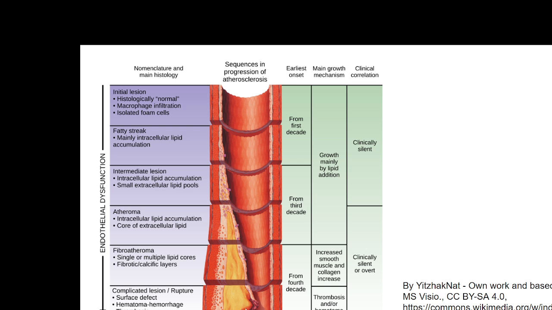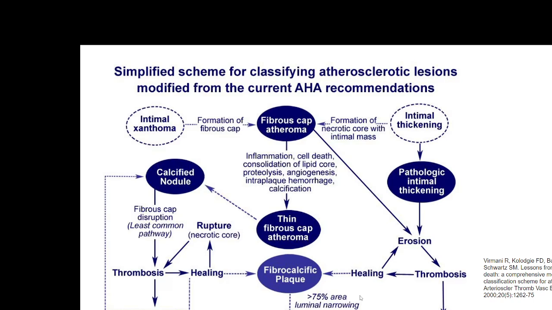The complicated lesion is when these atheroma plaques are hardened and may even get displaced. When displaced, they may produce a blockade to the circulation, and hence can result in complications such as thrombosis or hematoma. Till the stage of atheroma, the condition is clinically silent. Later on, the symptoms tend to occur. That's the typical presentation.